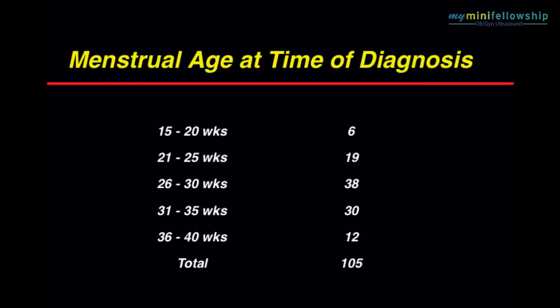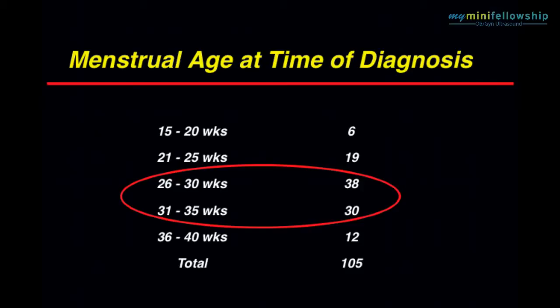Indeed, we can see among these 105 fetuses that we studied with polyhydramnios, and I will refer back to this study in a number of slides during this lecture, that you can see polyhydramnios from the beginning of the 2nd trimester all the way through the end of the 3rd trimester. Now, these were the earliest sonograms at which polyhydramnios was diagnosed. Therefore, someone in this group may have actually developed it earlier, but a sonogram wasn't done at that time during pregnancy. Nonetheless, you can appreciate that the time that polyhydramnios is most likely to be seen is at the end of the 2nd trimester and running through the bulk of the 3rd trimester. This is when we tend to see it most commonly.